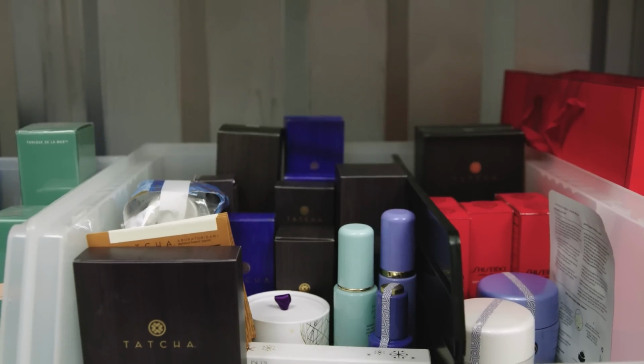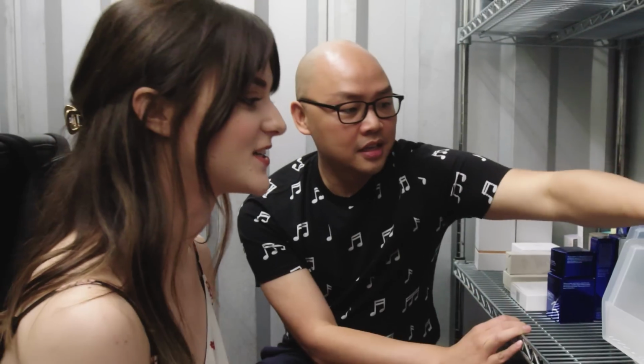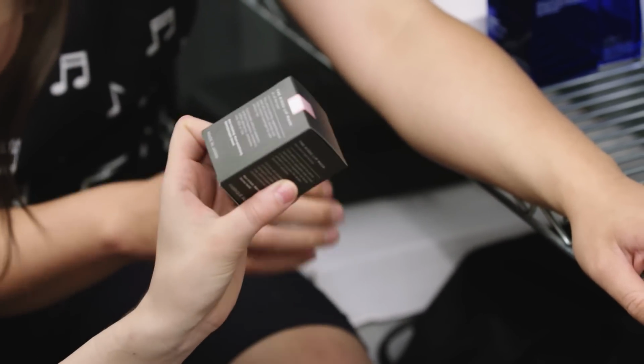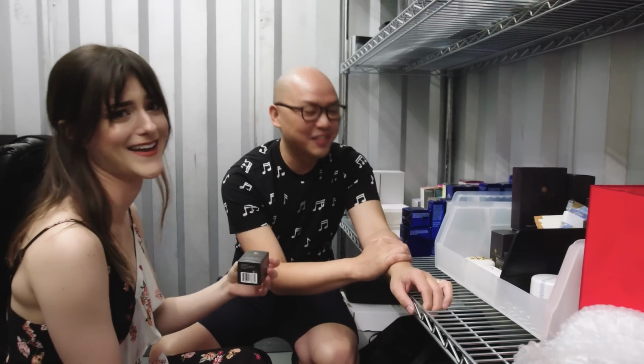My friend Tatcha. Yes. Look at all of this gorgeous Tatcha collection. So Vicky wanted me to give this to you. It's the Kissu lip mask. Ooh, it's brand new. So thank you. At night after you cleanse, you put that on, and in the morning your lips are hydrated and plumped, and it works. So you can like lay off the lip injections for a second? Yeah. Oh, save me some money, thanks.